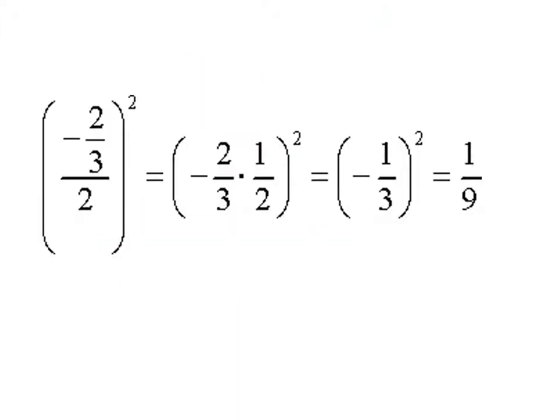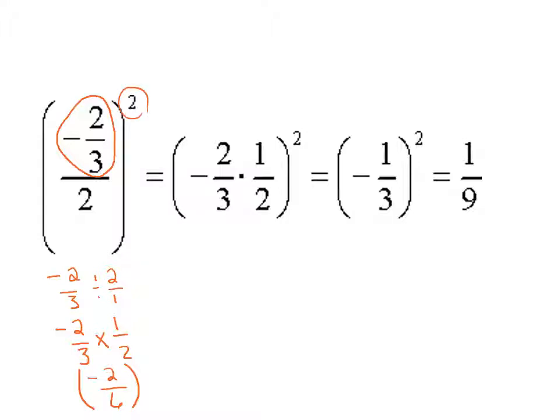Okay, again, do not be freaked out by all these little marks and numbers. Just do one step at a time. Inside the brackets, you see that negative 2/3 is getting divided by 2. Divided by 2, which is the same as 2/1. And we learned in our fraction unit that you keep the first fraction, you change the sign, and then you flip it. Okay. Negative 2 times 1 is negative 2. 3 times 2, 6. Okay, now going back to the top, we're going to square that. So squared.